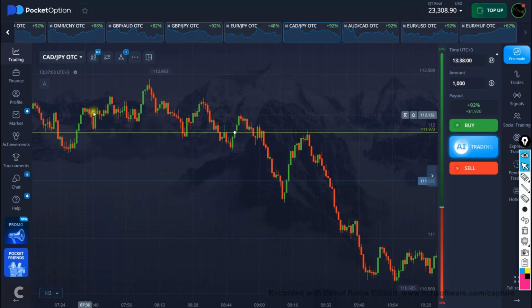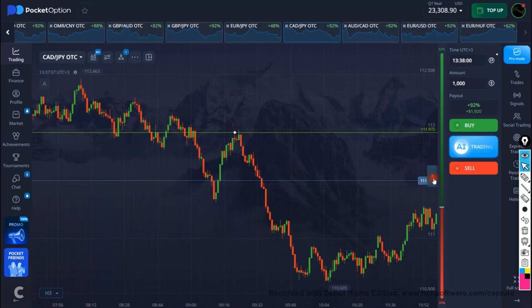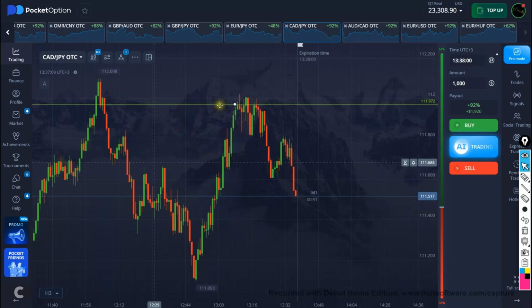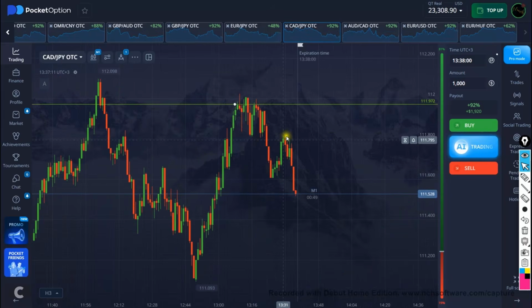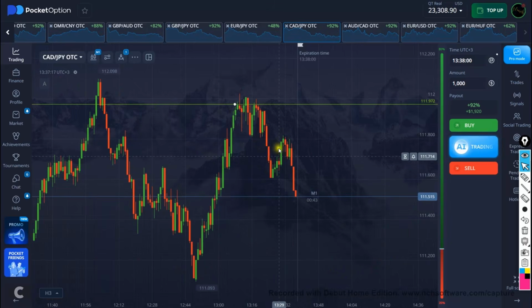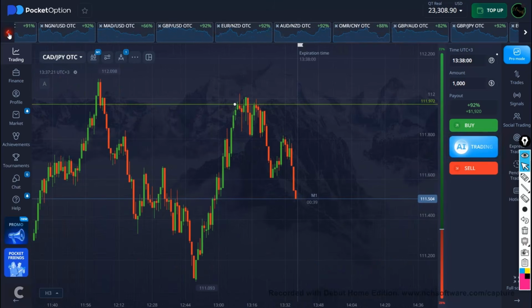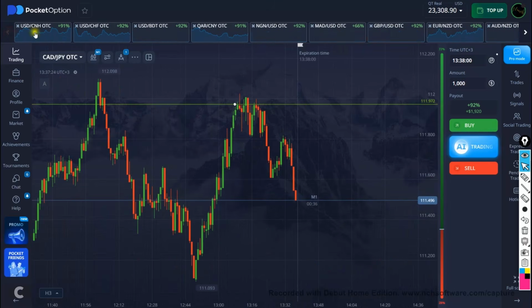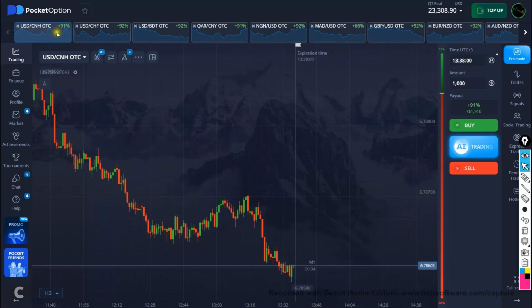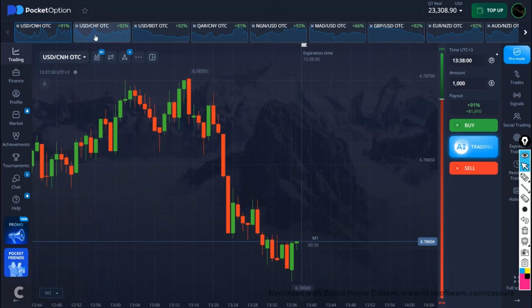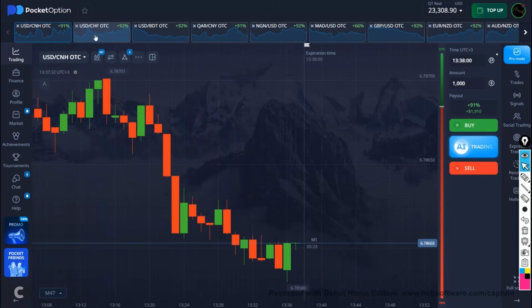It also acted as a support area. So that is why I lost that trade, because the market is now going down. So this was the retracement. This was not the retracement. This small movement, this small buyer's movement right here was a retracement. So yeah, it happens, guys. If you get a loss, don't beat yourself up. Just trust the strategy and keep on looking for good trades. So yeah.